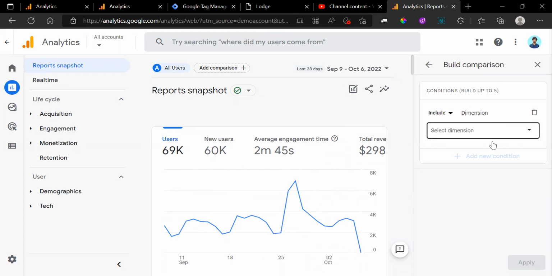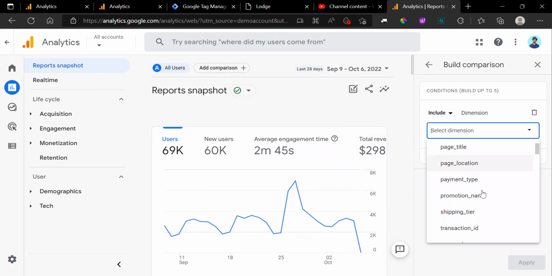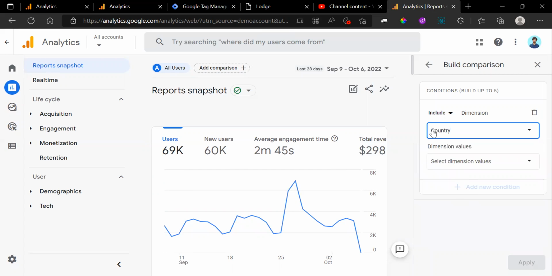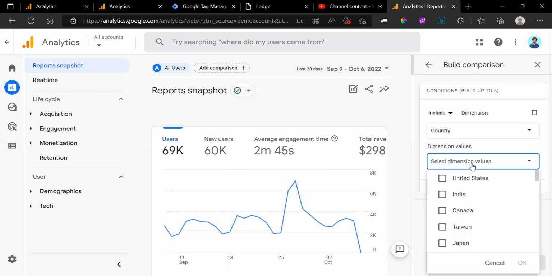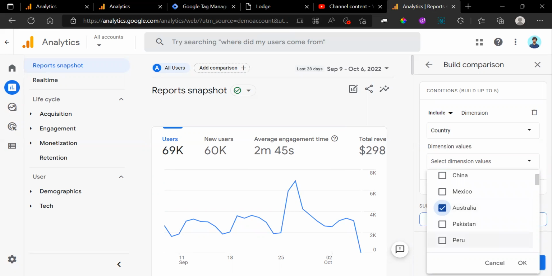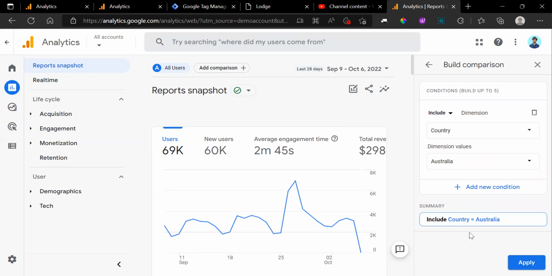If I want to add another dimension, I select include, and the dimension will be country, and I want the users that are logging in from, say, Australia. Without adding a condition, I'll apply.